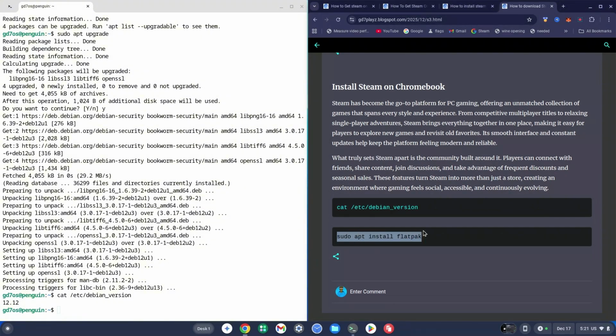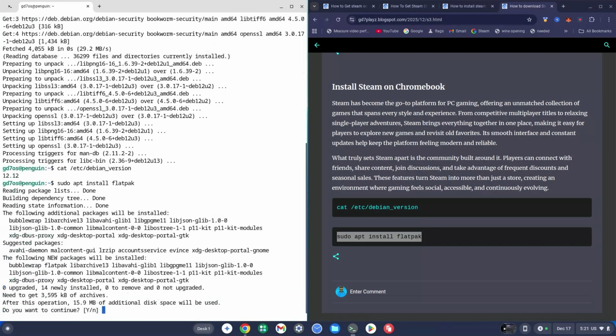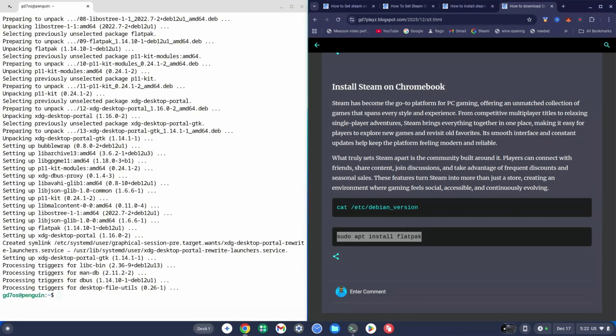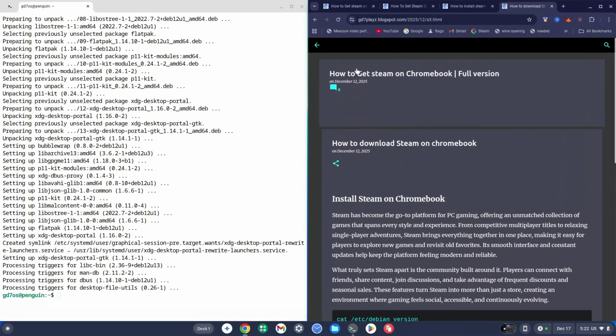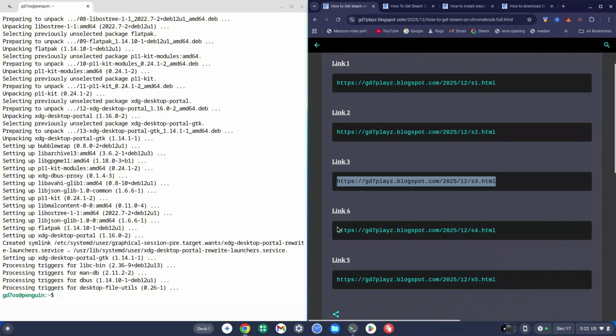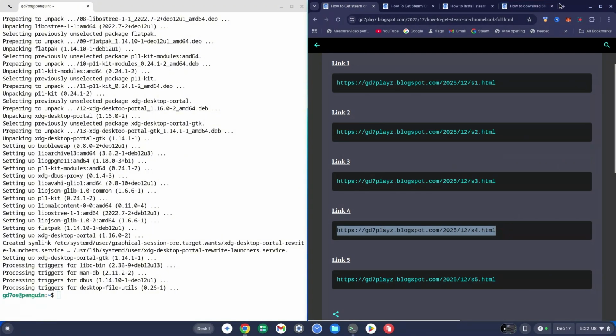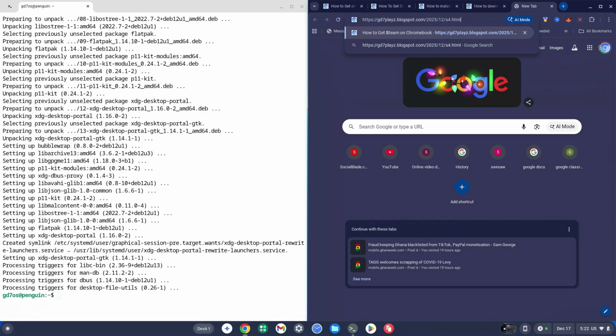Now, basically, go ahead and copy the second code, and then go ahead and right click this into the terminal again. Great. Now, once again, you can see the y/n operation right here. What you want to go ahead and do is type in Y, which means yes, and then go ahead and hit enter right away. Great. Now, once that is also done, what you want to go ahead and do is go back to the main site once again, and then copy the link to link 4, and then go ahead and paste this into a new tab and hit enter once again.